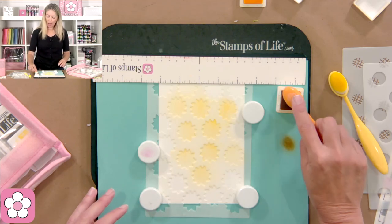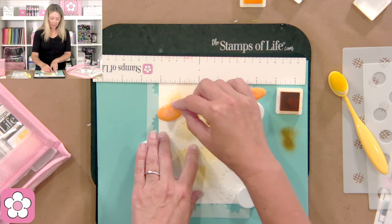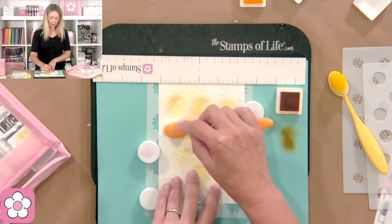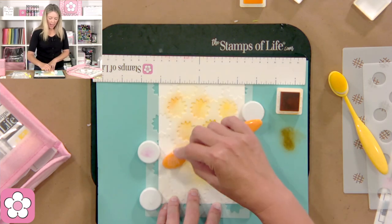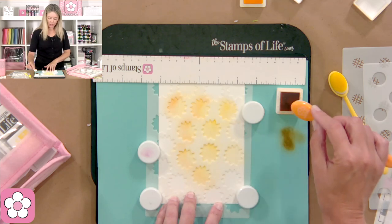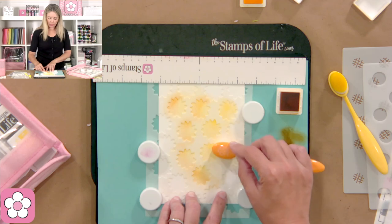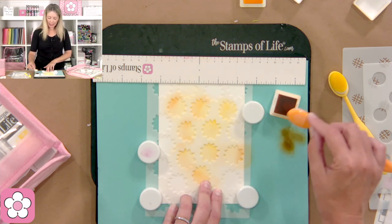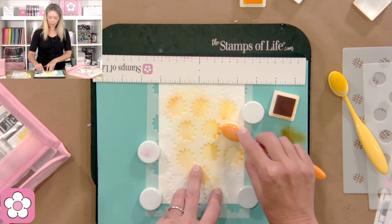So I'm gonna get a lot of the ink off, and I'm just gonna go around a little bit of them, right? I'm just gonna kind of add a little tiny, see how I'm just adding a little tiny bit to different sides? I just wanna give these a little tiny bit more definition, right? I wanna give it a little bit more interest. I'm just adding a little. There's no wrong way to do this. I'm doing it on either side, doesn't matter. I'm just adding a little bit on each one just to add kind of some more excitement here.